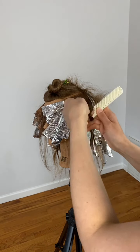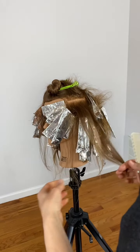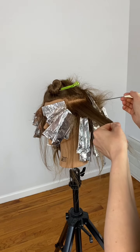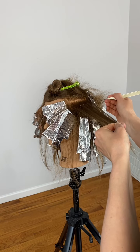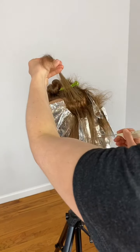Divide the section in half once again. This time around, we're going to take a weave. Comb the section between your fingers, combine it nice and clean, and then my weave is about 1 inch to 2 inches away from the scalp to make sure that the section is diffused.